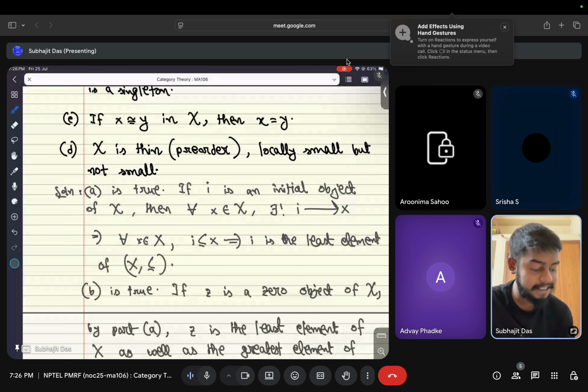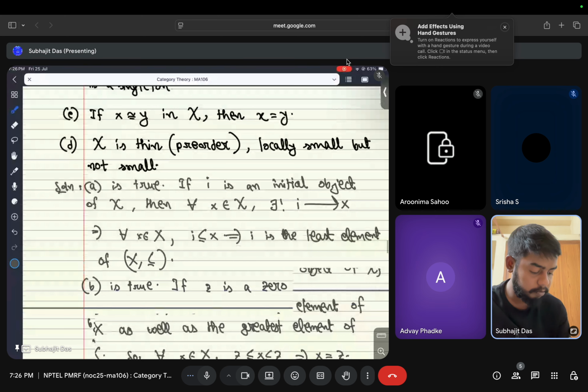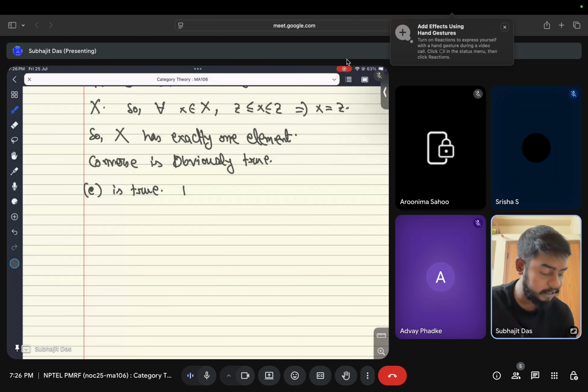If little x is isomorphic to little y in script X, by definition this means that there exists an isomorphism from little x to little y.